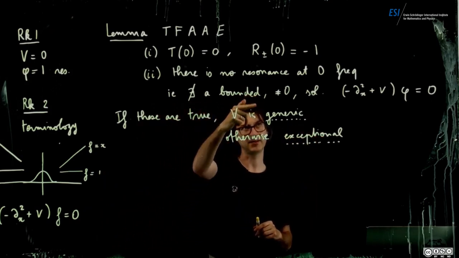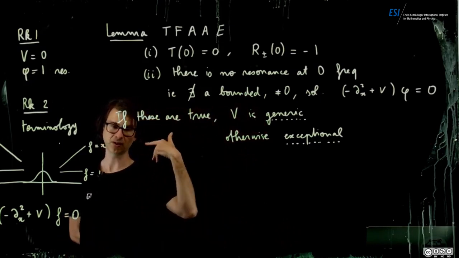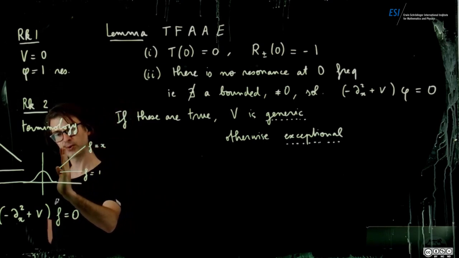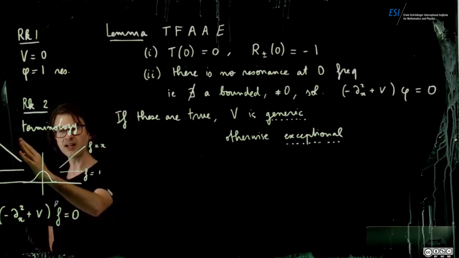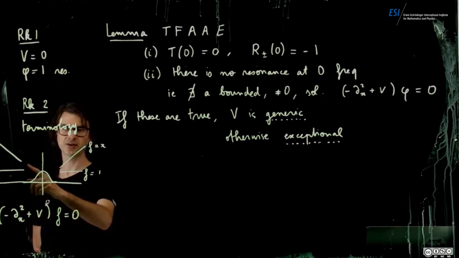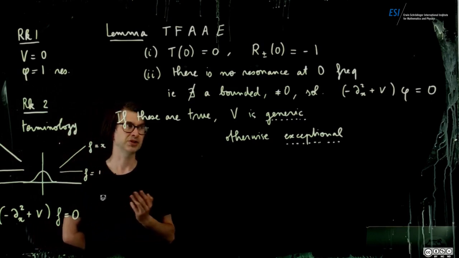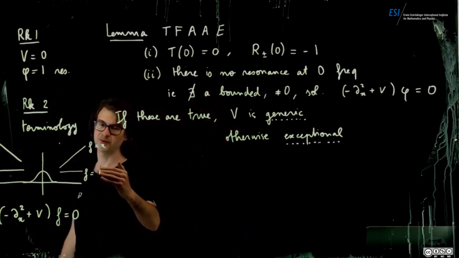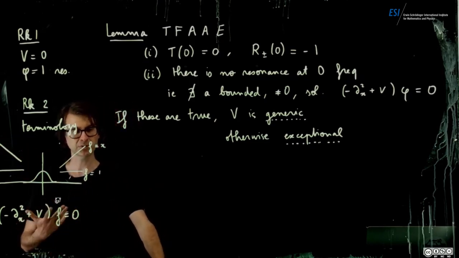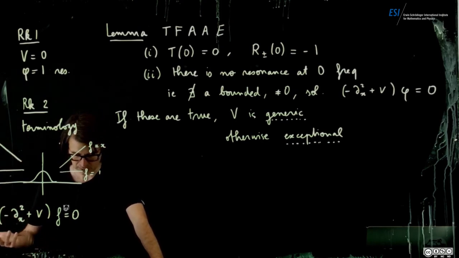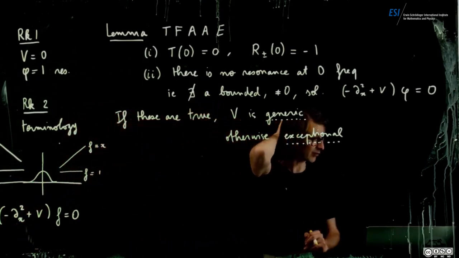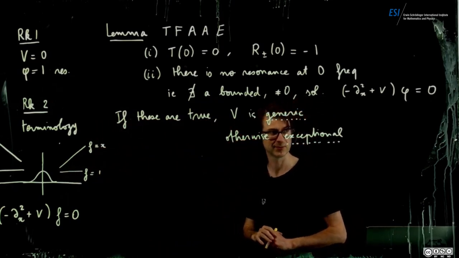So now, what does it mean that the potential is exceptional? What does it mean that there is a resonance? It means that if you solve the equation with f equals 1 to the right of the potential, then you solve through the potential and see how it emerges on the left. On the left, it's going to be a linear combination of f equals 1 and f equals x. The only way that this is bounded is if the component on f equals x is 0, which of course in general is not the case. And even generically, what comes out on the left is a non-trivial linear combination of 1 and x. Therefore, the thing is not bounded and you don't have a resonance. So this terminology is indeed meaningful. Generically, a potential is generic.